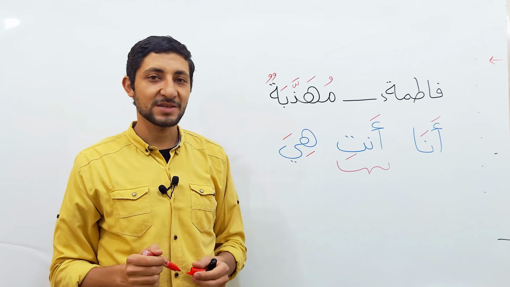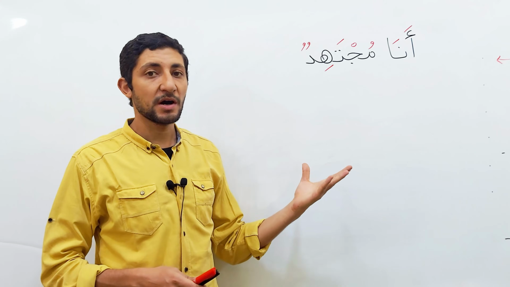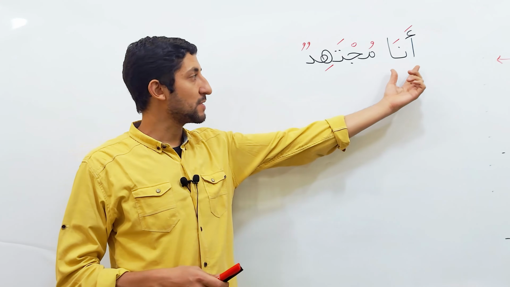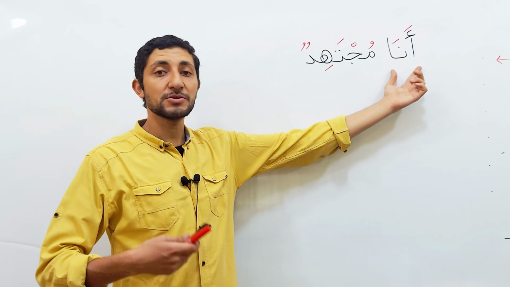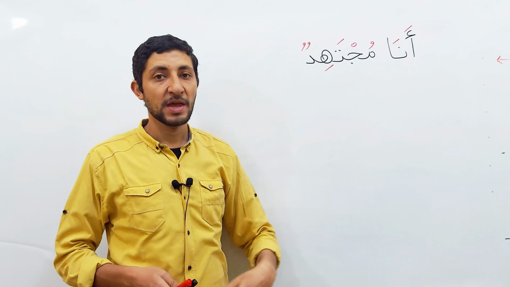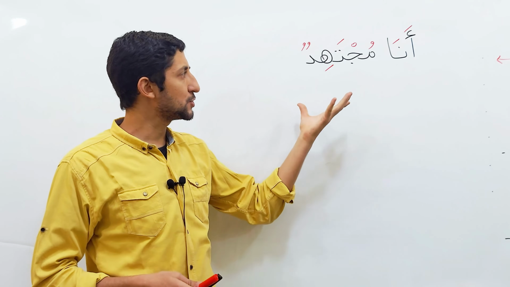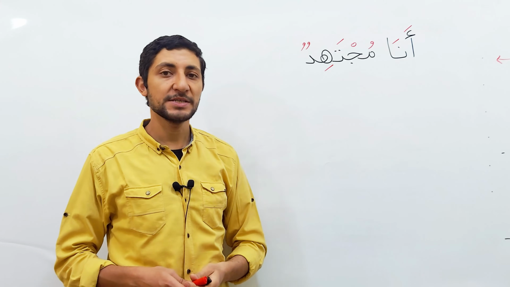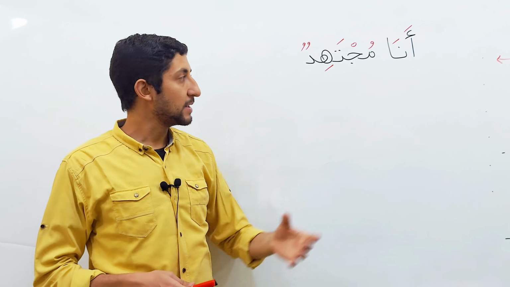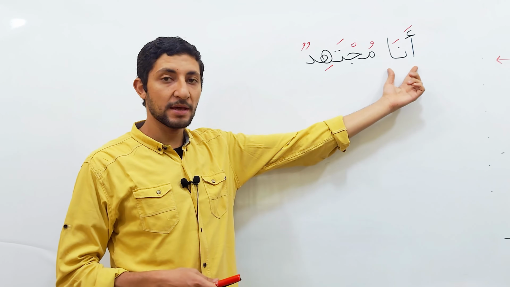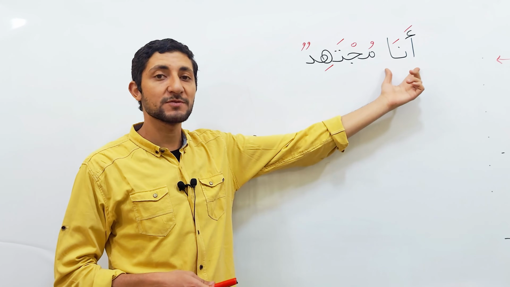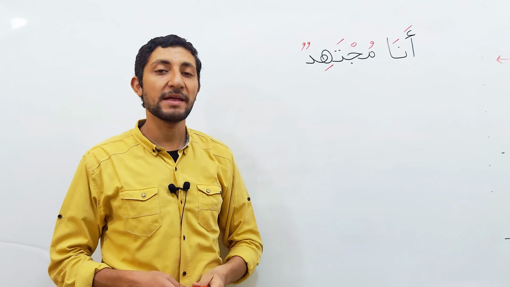Let's move to another example. In this exercise, we need to change this pronoun أنا into all separate pronouns we know. Now, this one is used for which type or which gender? Is it masculine or feminine? Can we tell from the pronoun أنا? No, because أنا is used for both masculine singular and feminine singular.